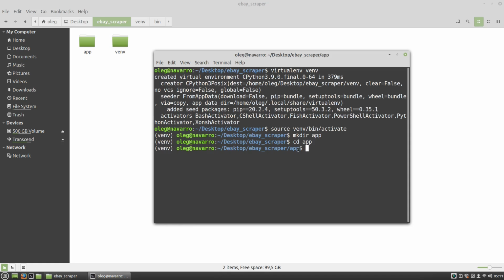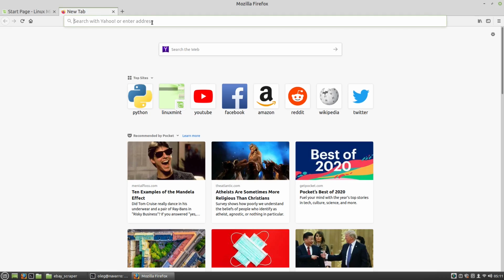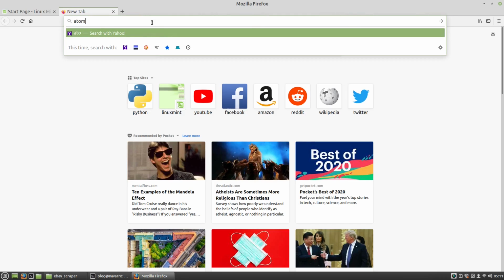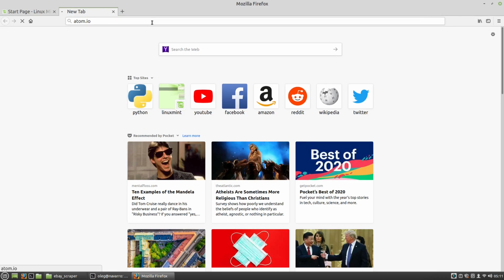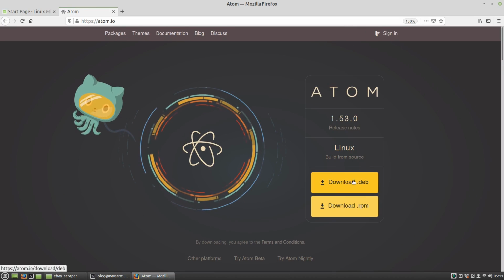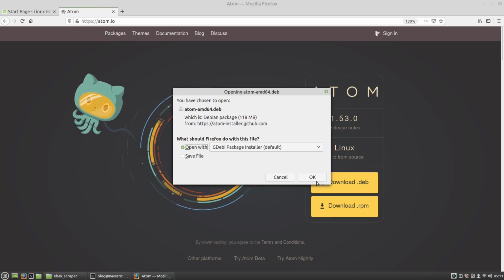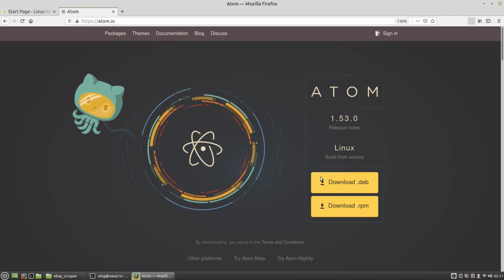So I want to install Atom. I need atom.io, download deb. Deb is from Debian, the Linux distribution, the ancestor of Ubuntu and the Mint distributions.